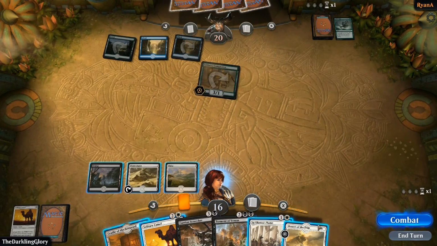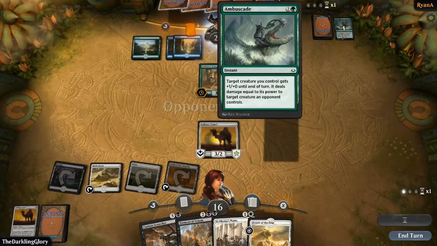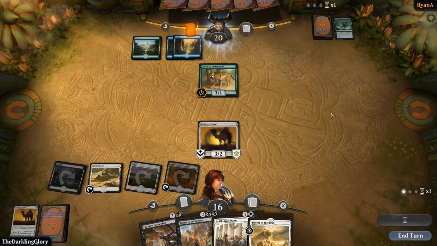So, the most efficient use of my mana is the Carrion Screecher, but I think I'm still just trying to trade and slow this game down a bit. So I am going to play this and play my Camel. And hope that I don't get ambuscated again, because this card is gross.